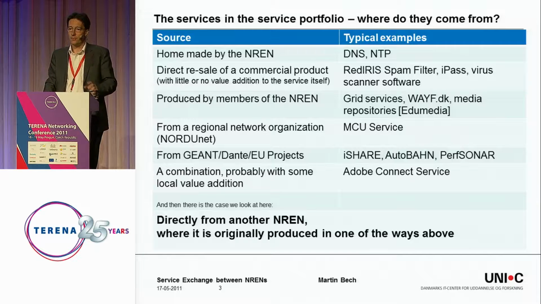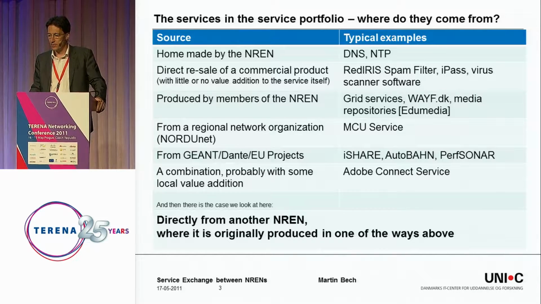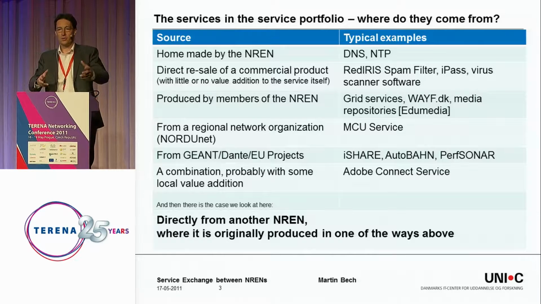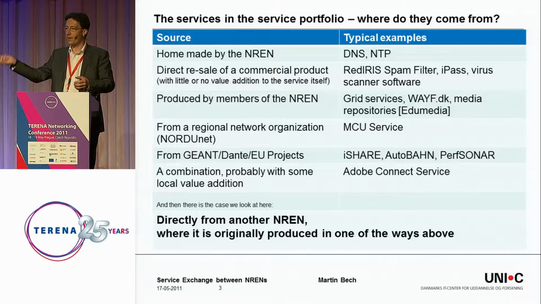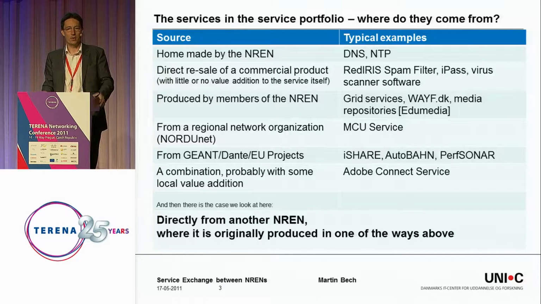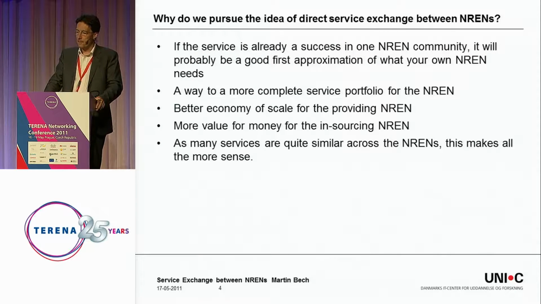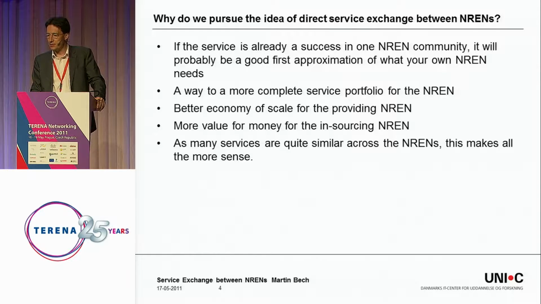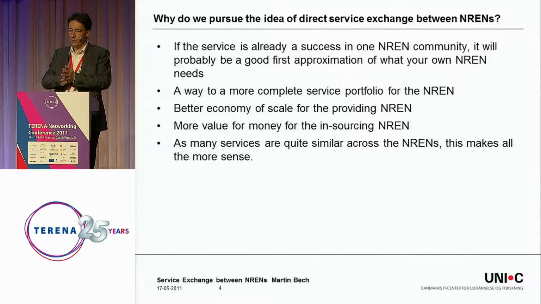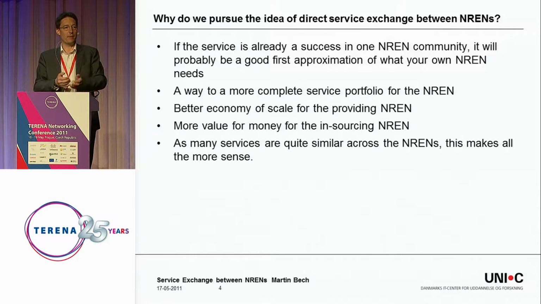Now, there's also another last alternative, which of course I'm going to explore here, and that is we could also get it directly from another NREN. If they have produced it, if they have made it, it will probably also fit our needs. And it will probably be better and more efficient than doing it together with a commercial partner all over again, or making it ourselves. So it seems a good idea because it's also a way to complete the service portfolio and make available to our users what they have in other countries or other regions. So it makes sense altogether.